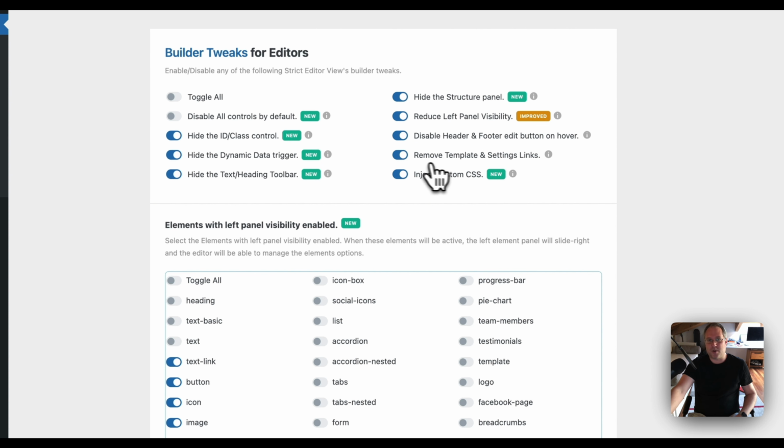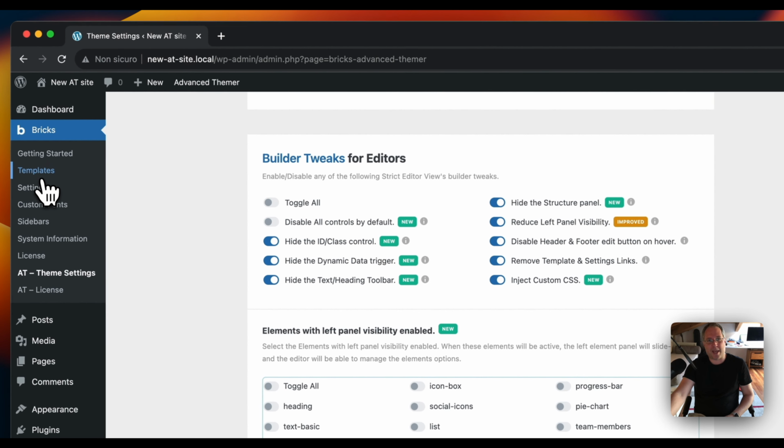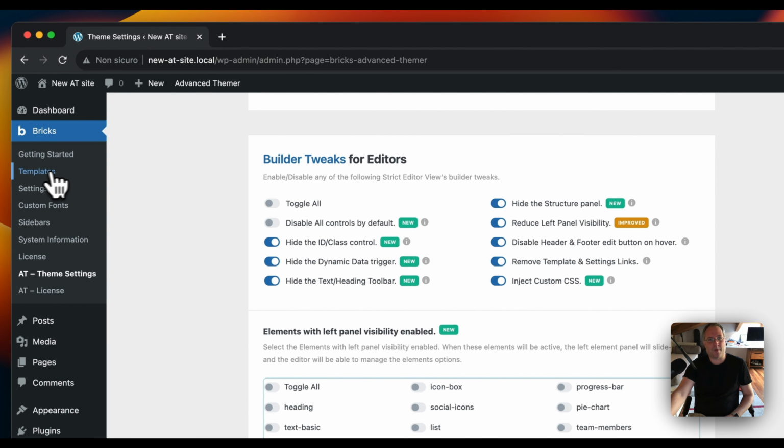And the same thing goes for remove templates and setting links. Typically, you will find these links to edit the template on the top bar of Bricks. It says edit Bricks, and then edit page, and then it shows all the templates that you can edit. And also it will remove the templates menu item from the menu.